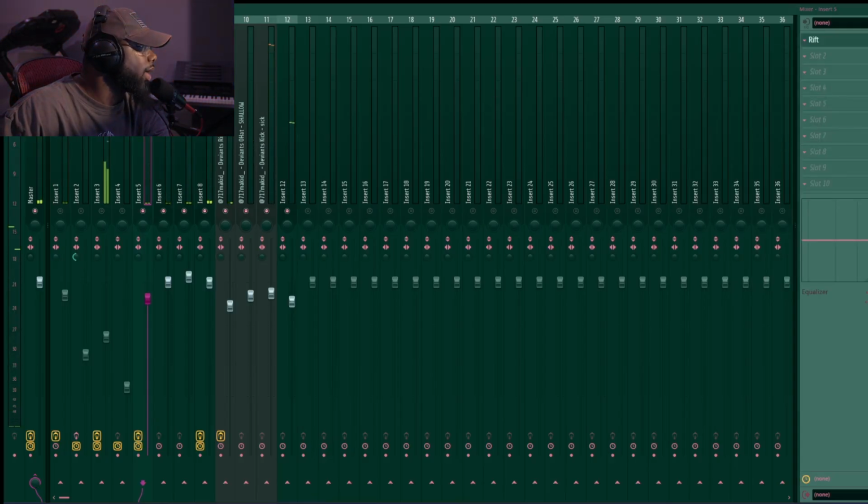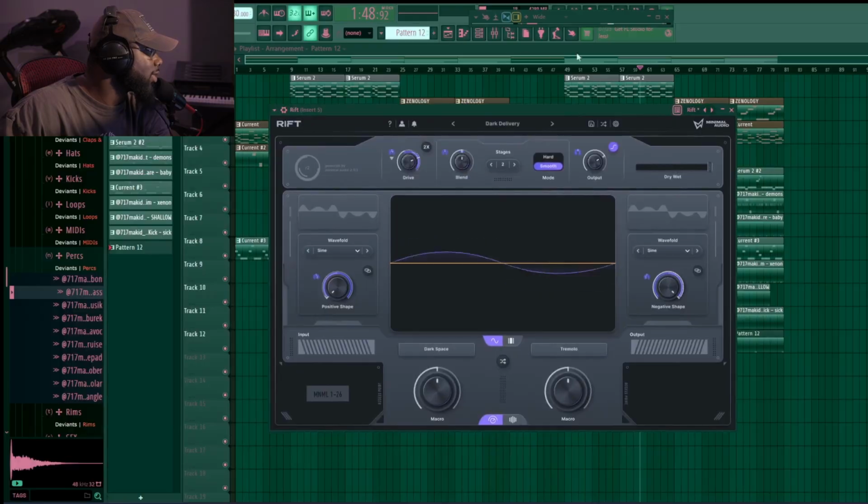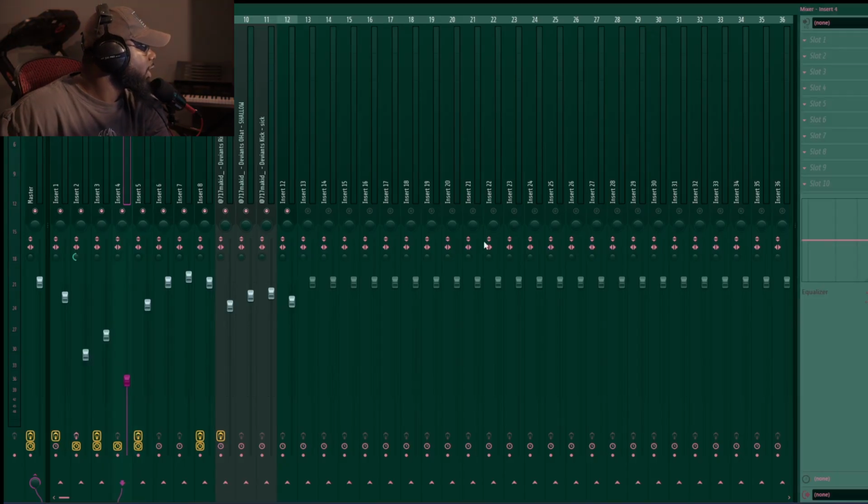Like this sound is too basic. I'm gonna try to see if I can fix it. Plugins be fixing everything for me. Whenever I don't like something, I'm just gonna throw a plug-in on it. I think I figured out the problem with this sound. I think this one needs to be slowed down. I'm gonna try this and see.